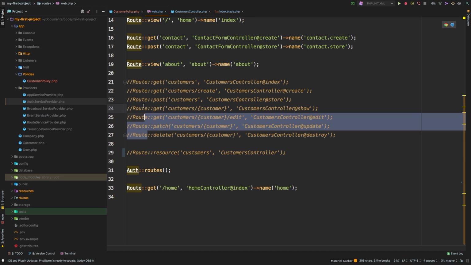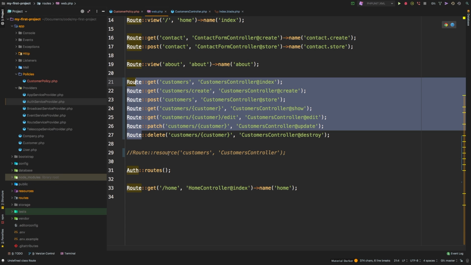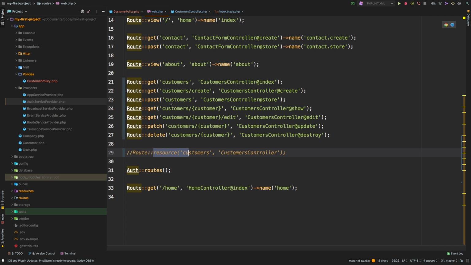And I will bring back all of this code here. Remember, this code, this single line here, and this is the exact same thing. But for demonstration purposes, I only want to do it to one route. Of course, it is possible to put policies in an entire resource, but for this demonstration, the show view is the one that I want to protect. And here it is. So when we call customers slash an ID, I am hitting my customers controller at the show method. All right, let's authorize that now.